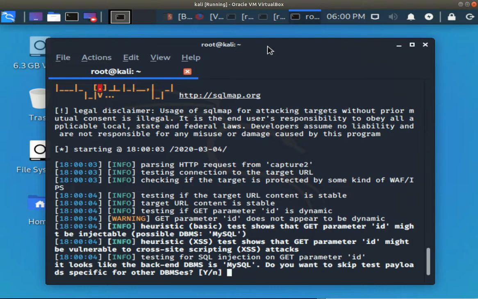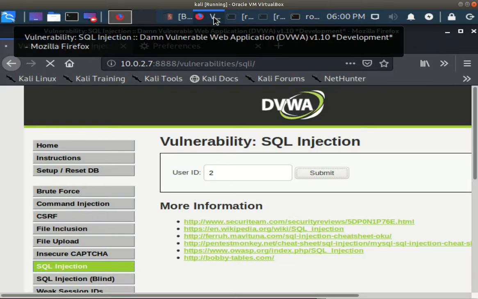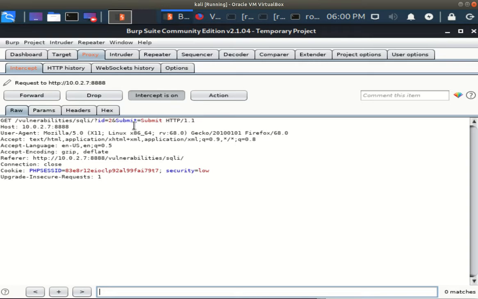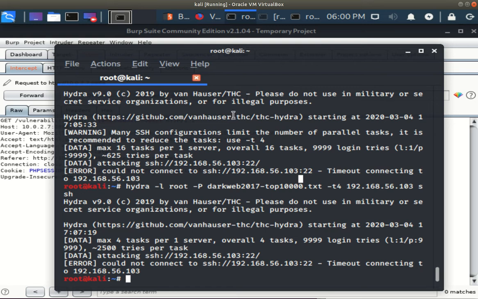So it's testing for SQL injection on the GET parameter id. If you look at that earlier Burp Suite query, the GET parameter there is number 2, and so it's testing against that parameter.